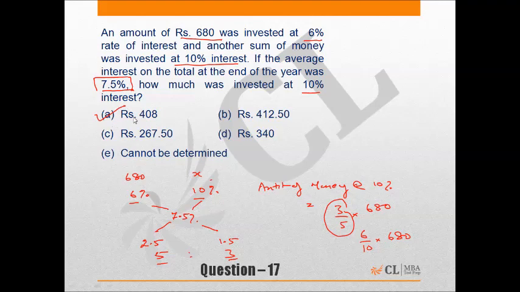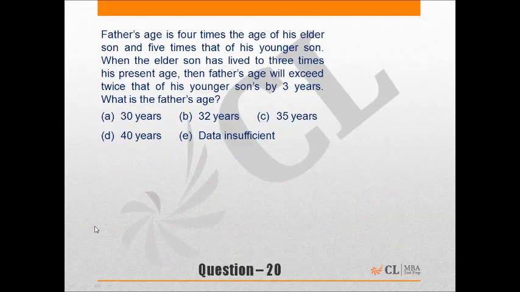Correct answer, choice A. So remember this question, while there are other ways of doing this question which are lengthier, the moment you say 6% on one part, 10% on another part, such that the overall rate of interest is 7.5%, this becomes a question of alligation. Alligation is an extremely important tool which I will be using as we go along. I use it across a large number of areas. Alligation cuts down calculation effort significantly and helps you come to the answer fairly fast. Please make sure you are comfortable with this concept. Question number 20.